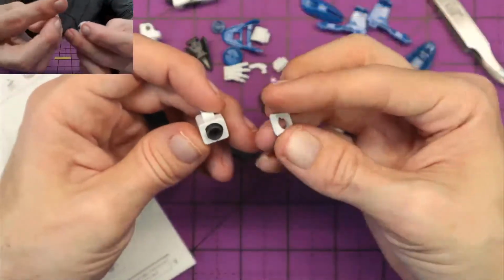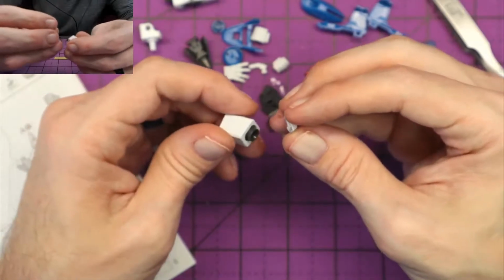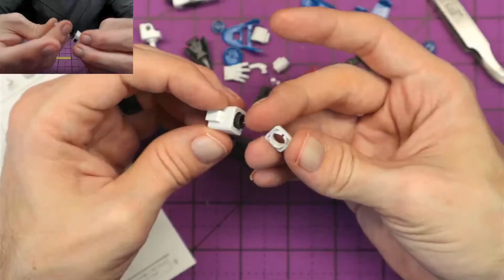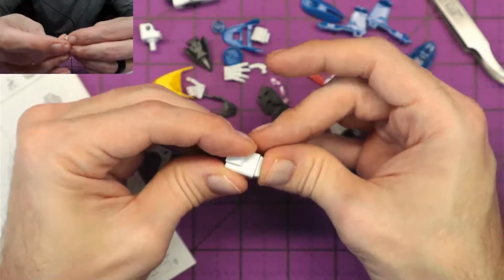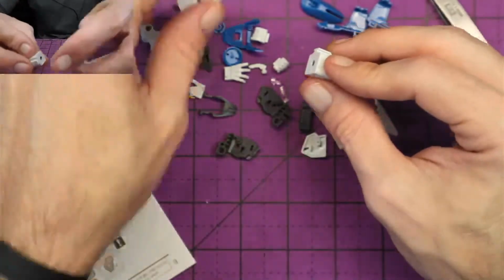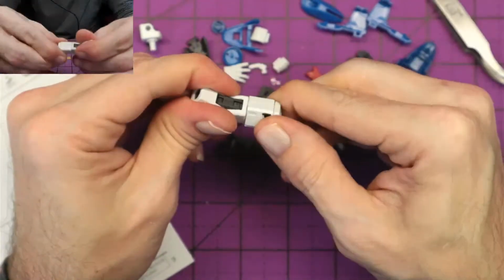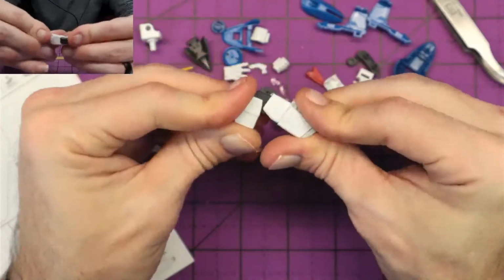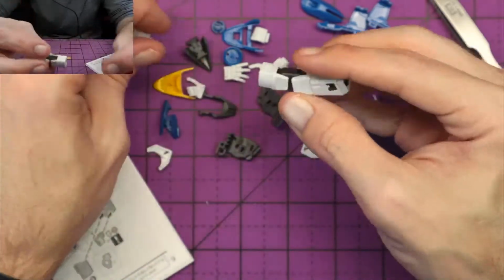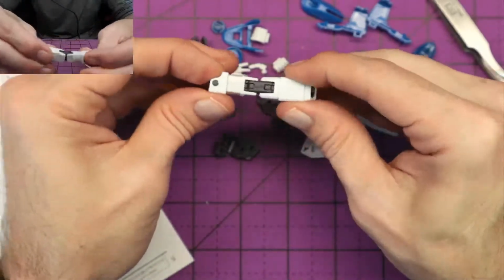Then you have a particular way of going on, don't you? Goes on. I believe it's showing like this. Yep, just like that. Okay. That gives you a little extra rotation right there at the lower part of the arm. Don't know how much that has to do with transformation. Of course, you got a good double joint there at the elbow. Everything seems to snap together pretty nice and firm.